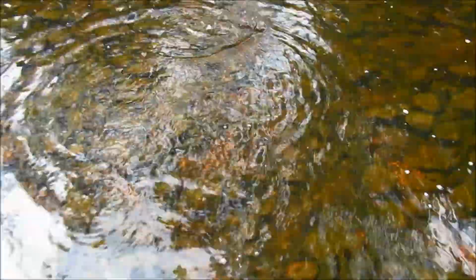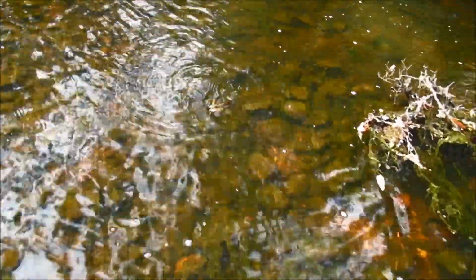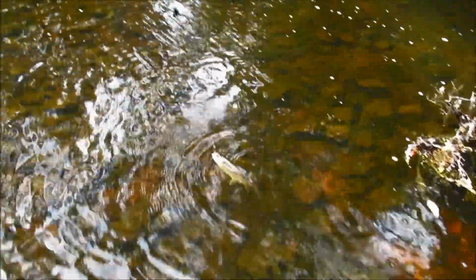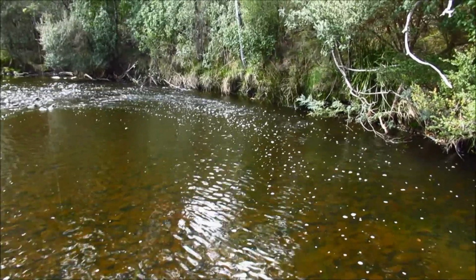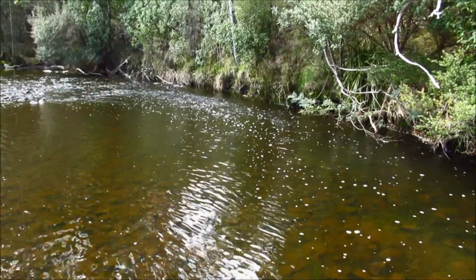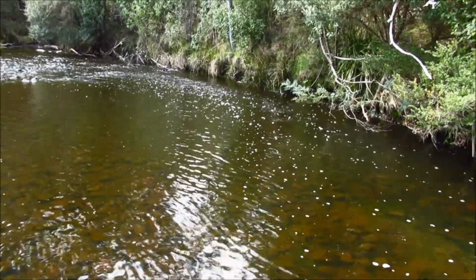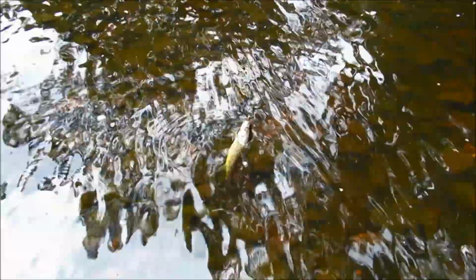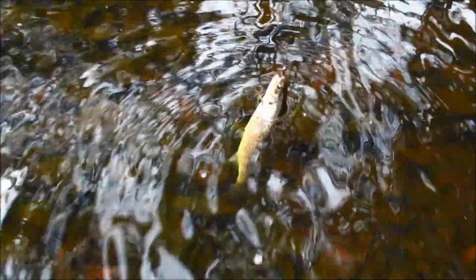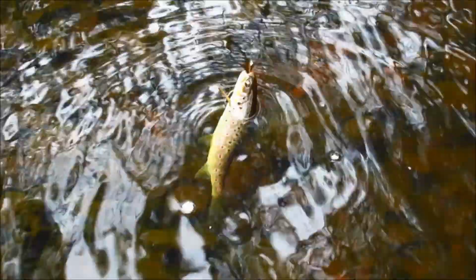Oh, he's just on another one here. He's only just slipped this one. He had three cracks at it, this fish. That was taken up there on the right hand side riverbank. It's a nice bubble line running down in that shallow run there, and he was bump, bump, bump at it. And then just as it came into the shallow part, he smashed it. Yeah, grabbed hold of it. So nothing big, legal size, but that's about as far as it goes. Nice little fish. Just got another one.